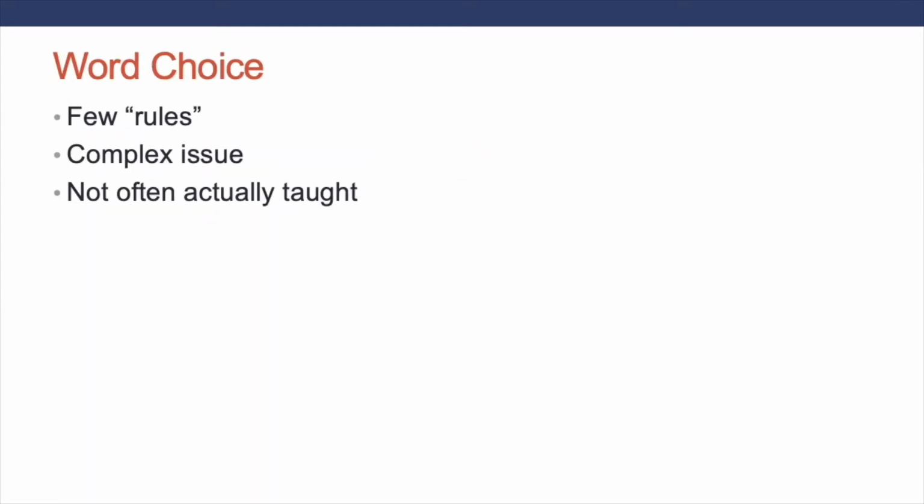Word choice is an issue that non-native speakers in particular can struggle with. One of the reasons for this is there are few rules around how to choose the right word or phrase. It's also a complex issue. Word choice can refer to several different kinds of issues, and we'll get into some of these differences. It's also difficult because it's not often actually taught in English classes or writing classes.